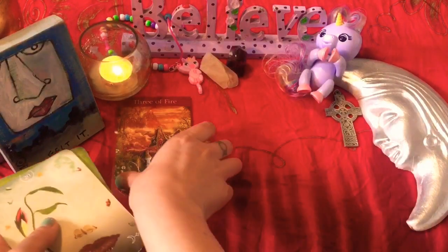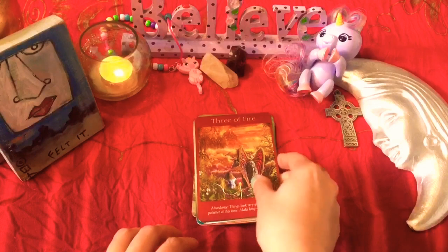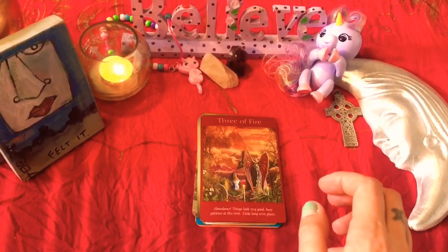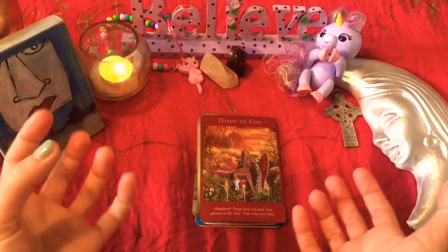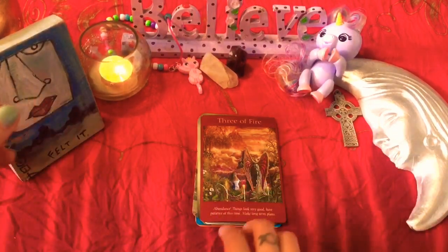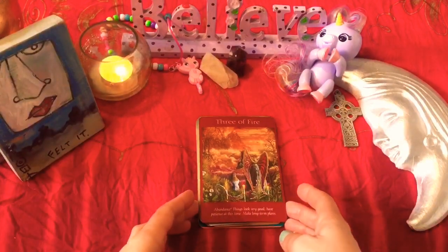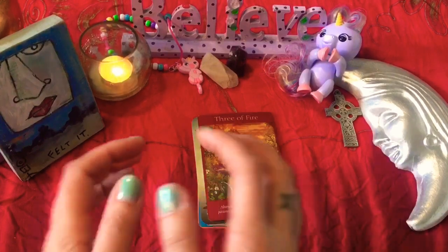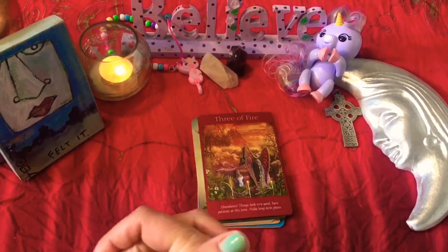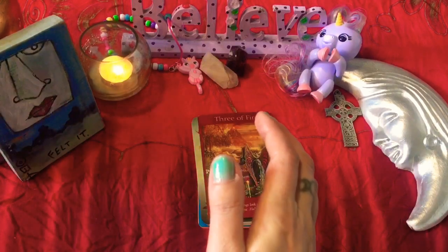So this is absolutely fire energy here. And Sagittarius is going to be the sign for the new moon — that's the sign of adventure. It's fire, but it's also a mutable sign. So you have so much abundance coming in, and make long-term plans. You can bank on this energy staying, coming in brand new beginnings on your own terms. This is a very exciting time.